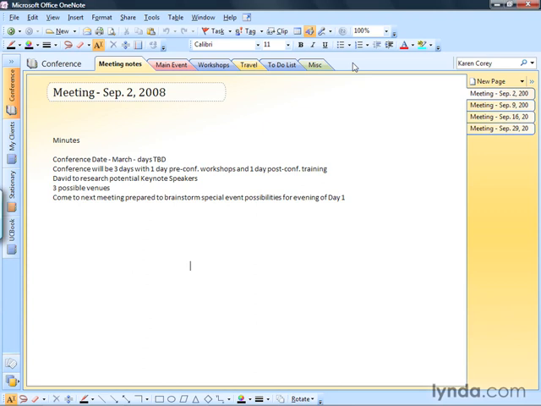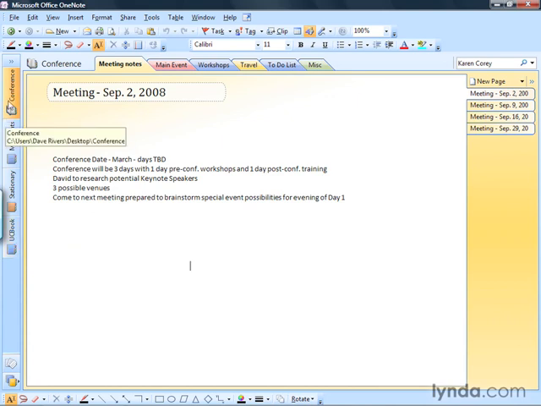We're going to start out in this lesson by focusing on the pages in our notebooks. So you can see over here on the left-hand side, I've actually got 4 notebooks open. Conference, My Clients, Stationery, and UC Book. Now all 4 of these notebooks appear in the Lesson 9 folder of the exercise file. So if you've got them and you want to follow along, go ahead and open these up in this order, starting with Conference, then My Clients, Stationery, and UC Book. The reason I want that order is later on we're going to be talking about organizing your notebooks. But right now let's focus on the pages.